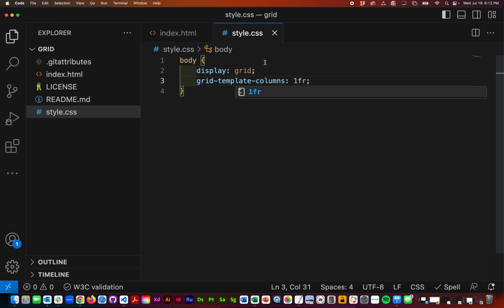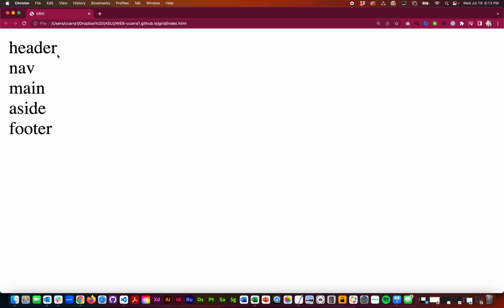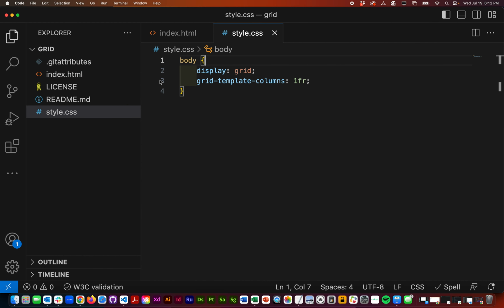Every container, every child is getting 1 fraction of the page. So I'll save and refresh in browser, and you can see that's what was already happening, meaning it's a single column of content.